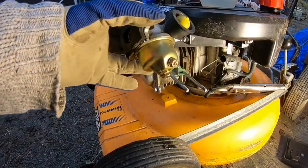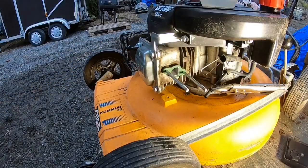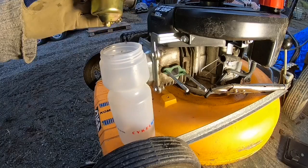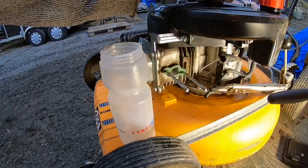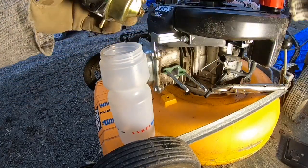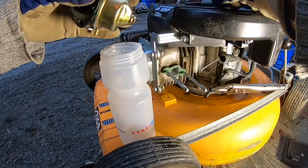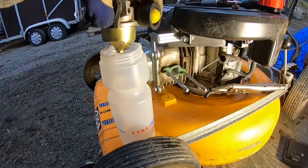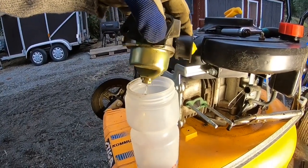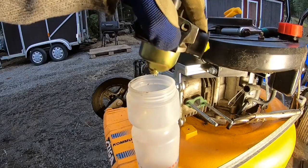Okay, so I got the whole carburetor out, and now I'm gonna just take all the fuel out of it. See if we can do it like this. No. Okay. So we get fuel into the lower bowl here. So probably the float in there works. But then we don't get it any further. So it could be some kind of blockage in there.